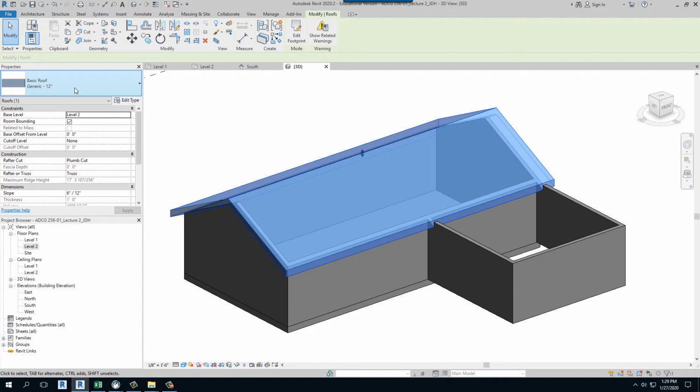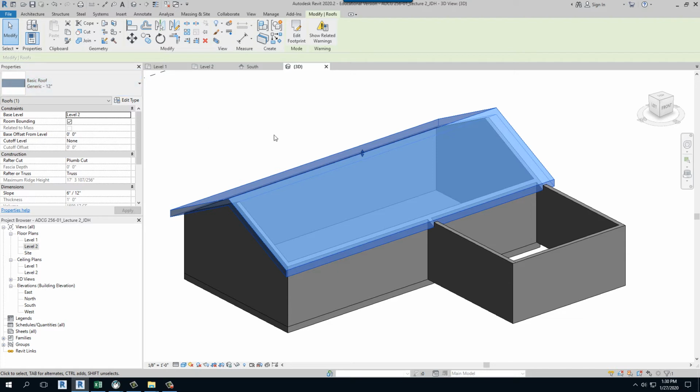When you think about a roof in real life, and you talked about this in building technology, you have the physical structure that goes to the roof, the rafter or the truss. Then you have a cover board or some plywood, tongue and groove plywood that gives the surface. Then you would lay down some paper, some asphalt paper for waterproofing, and then you put the shingles on that. And we can do all that in Revit. However, right now we're just going to work in generics, okay? We'll work on assemblies later.